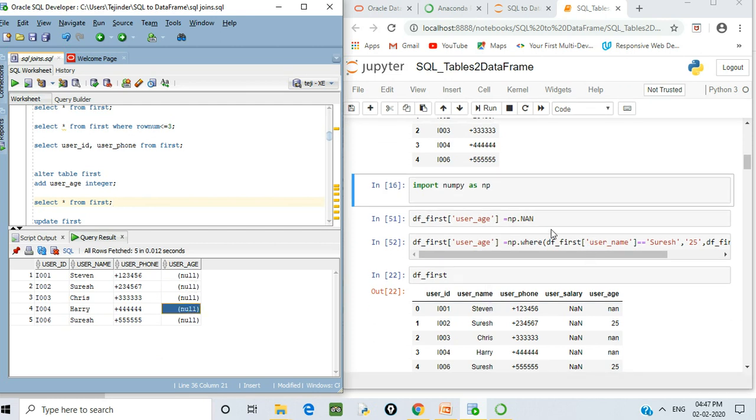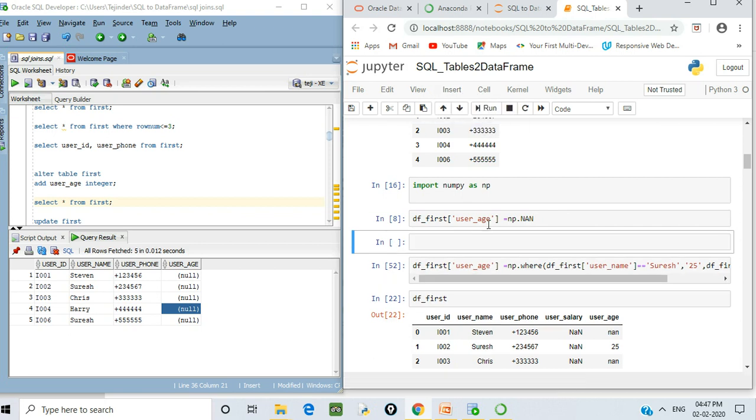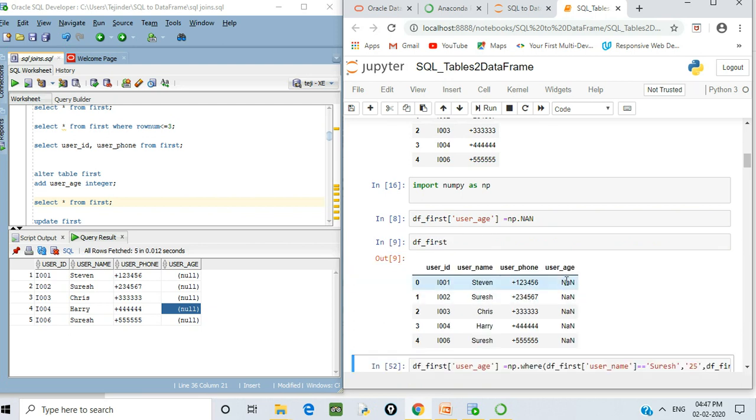In a data frame, we can simply put a new column name and give it a value of NaN, which is the null equivalent of Oracle SQL. So this null has been added.